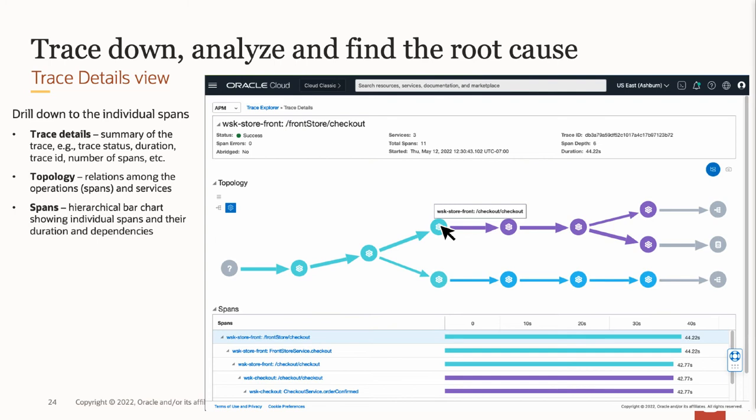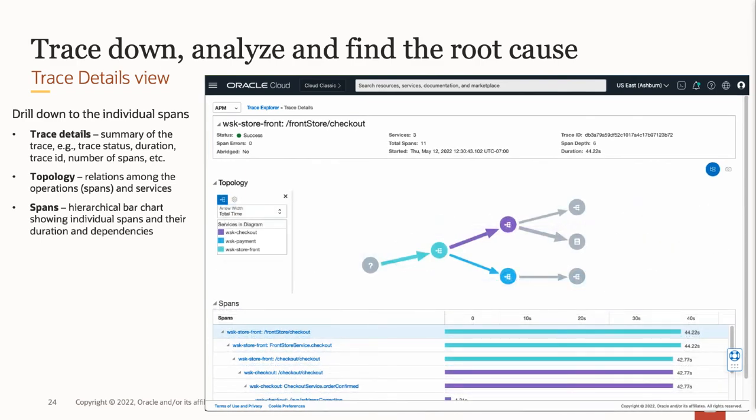So looking at the two flows in the image, you can have an idea that the checkout service took longer than the other. You can also switch the mode to show topology of the services. By moving your mouse over the arrow, it shows the connection details in a pop-up window. So this is a JDBC call which took 41 seconds to complete.